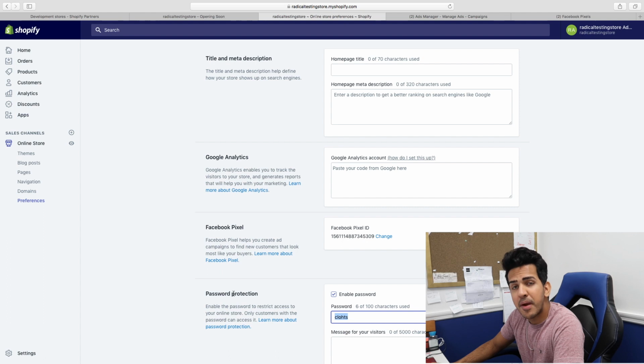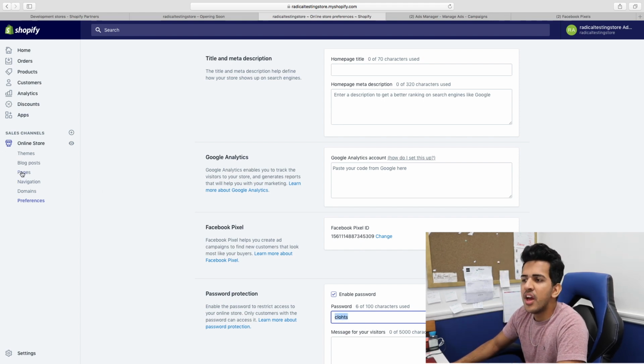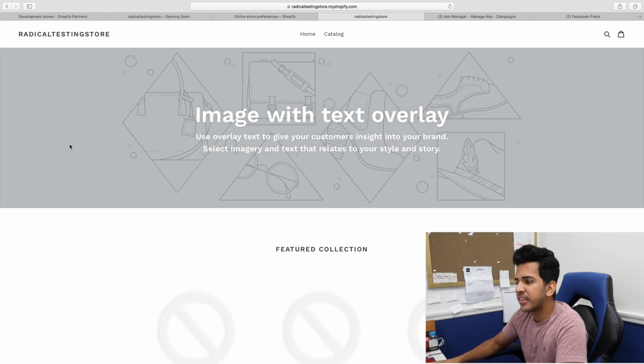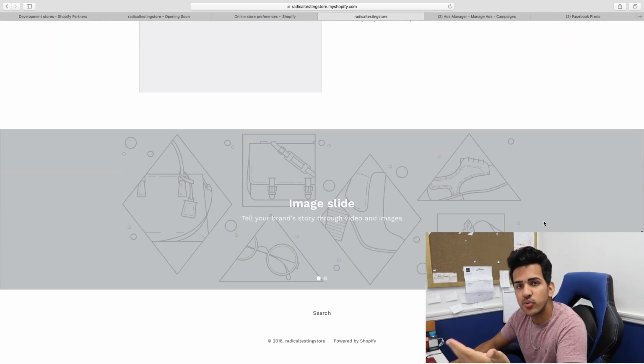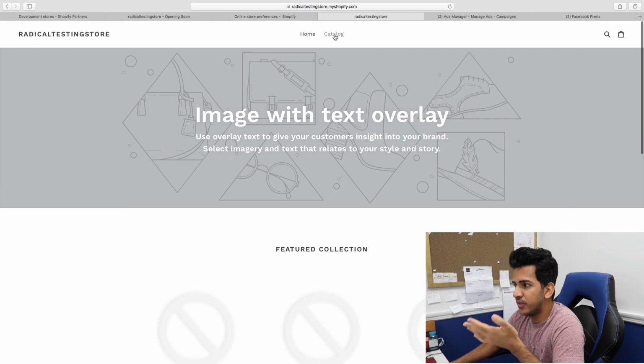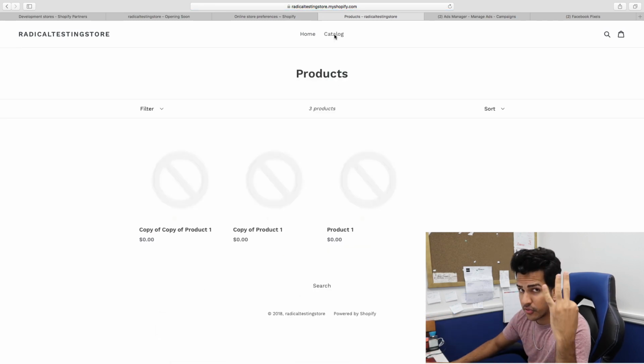That being said, over here, under password protection, you're gonna go here to password. Either you're gonna create a password or you're gonna leave one there, right? So you're gonna just go here and Command C it. I don't really care of creating one. Right on the left hand side, you see sales channel. Before that is online store. You clicked on that initially, but this time you're not gonna click on online store, rather you're gonna click on this eye. What this eye does is it's gonna open another window, and it's gonna take you to your actual store. So this is how our store looks right now. We've really not done anything to it other than making 3 products, product 1, copy of product 1, and copy of product 1, which are right here.